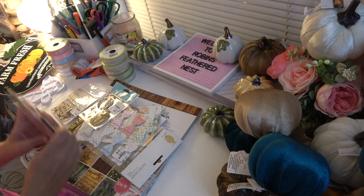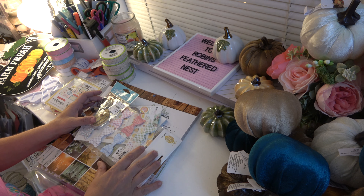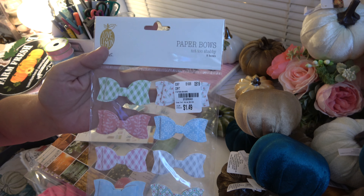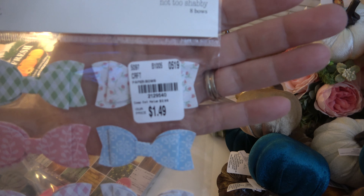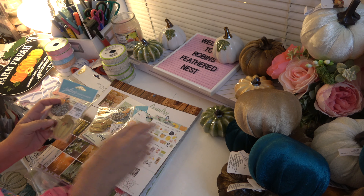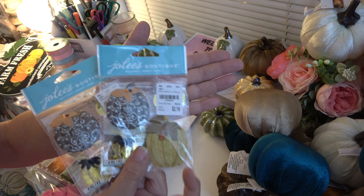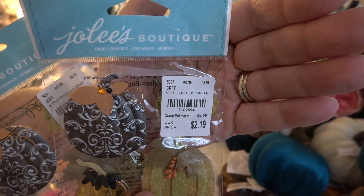And then I also picked these up because I thought they would be really cute for recipe books. So there are two packs of these. I'm hearing fireworks outside, you all. And then I picked these up from Lemon Lemon — you all have probably already seen them. I grabbed two packs of these because I thought they would go so pretty with those fall paper pads that I just picked up.